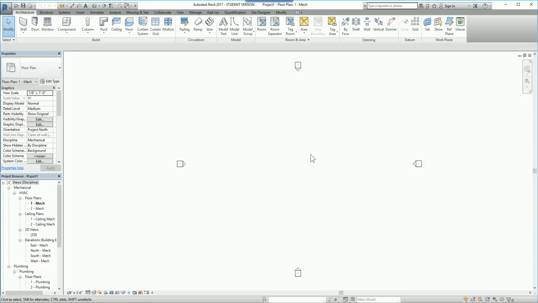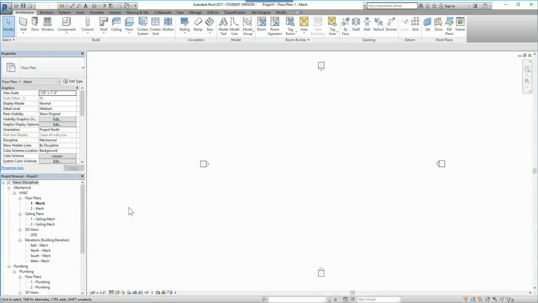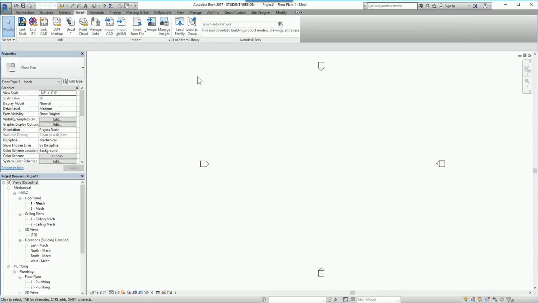Okay, so from there, there are several things to keep in mind, and how do you start your plumbing design. So just as a general idea, we have our properties, we have our project browser here, and one of the first things that we will have to do is we need to load first all of our content. Okay, so the first step that we mentioned on the previous video was load our content.